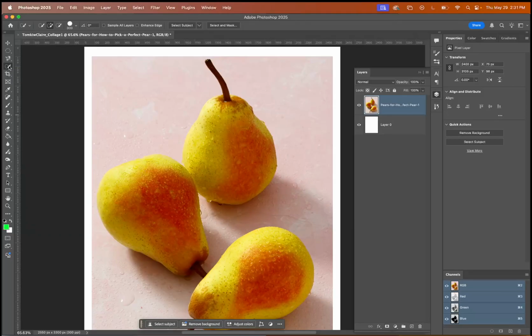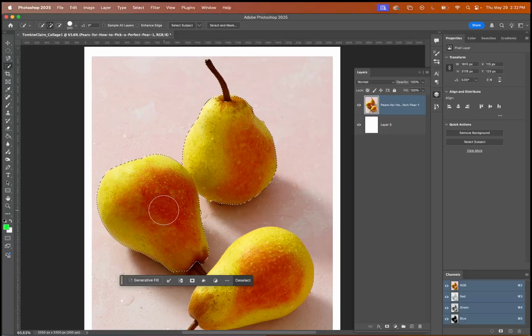Next tool down, my favorite selection tool personally, the quick selection tool. This one is going to work like a brush, like you are painting over the areas that you want selected or deselected. So what we're going to do here, and I love shortcuts for my brush tools, your brush size you can change using the brackets on your keyboard. If I hit the left bracket, it's going to decrease the size. If I hit the right bracket, it's going to increase the size. And then up here on your top panel, you'll have your standard selection. You can add to the selection or subtract from the selection. So I'm just going to go standard, paint over this.